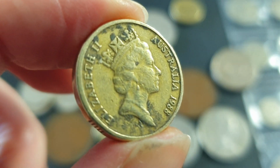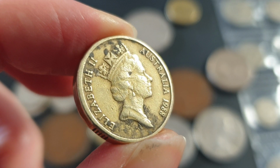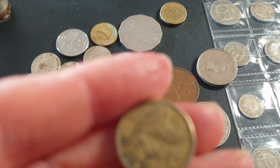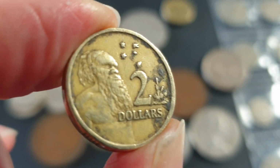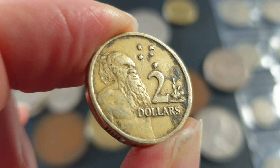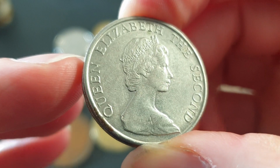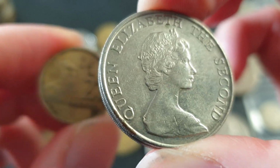So this one, if the coin was a higher value, so over a dollar, I would probably consider cleaning it. And I mean over a dollar, but I mean all these other coins, not a $2 coin, because you just go and spend it. So this one would not be worth cleaning. But if it is, I don't know, a high grade coin like this 1980 $5, that was a bit dirty but is pretty uncirculated, probably almost uncirculated, I would recommend removing the dirt.